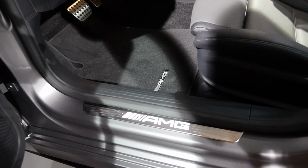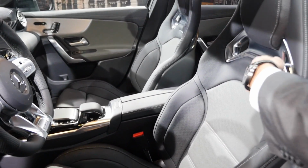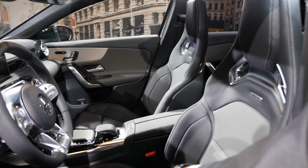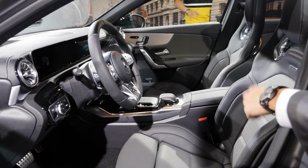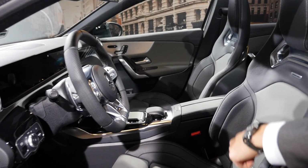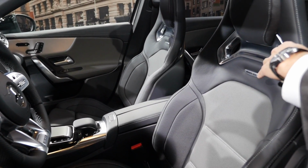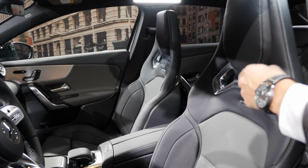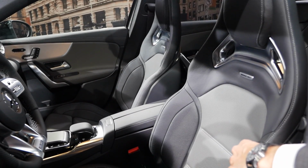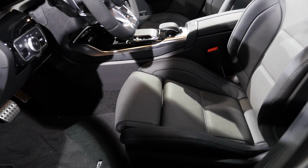Then important, you get sport seats, but not those ones. The base sport seat would be ones with separated head restraint, and they would be a little bit thicker and more comfortable. And they come with microfiber on the inside and Artico leatherette on the outside. The same would also go with this seat, with the same microfiber Dynamica on the inside and leatherette Artico on the outside. But those ones here then are the optional sport seats with integrated head restraint, so basically the Super Sports AMG seats. They look fancier, they have more support here, but in the long run, the base sport seats will be more comfortable. You have to think about that if you're going to a racetrack or not.